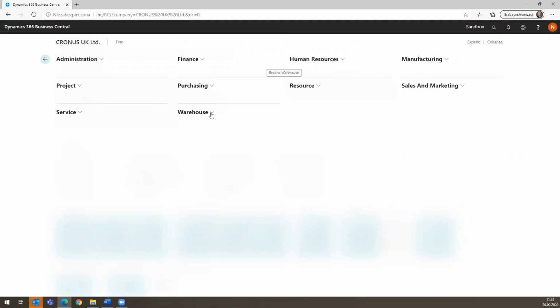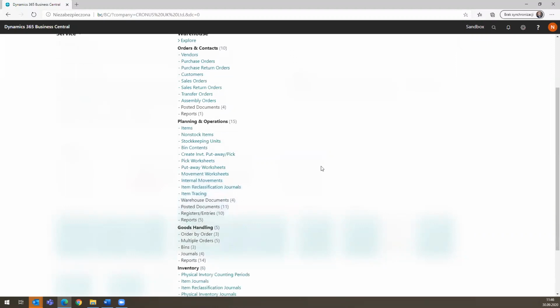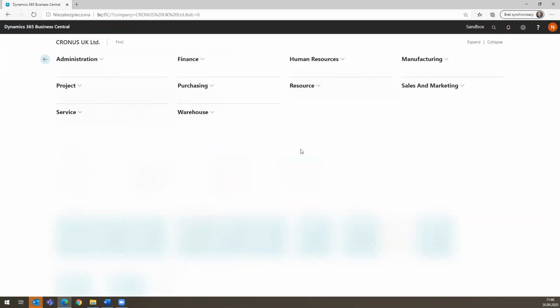Then we've got warehouse. So this is all about items, about spacing in your inventory. Warehouse is used for multi-location. So if you've got several warehouses, you can work with this. Also, you can use WMS solutions just to use the scanning, just to do the picking, to do put away, and all warehouse things related to it. Obviously, then stuff like stock take or counting, this is also included in the package.